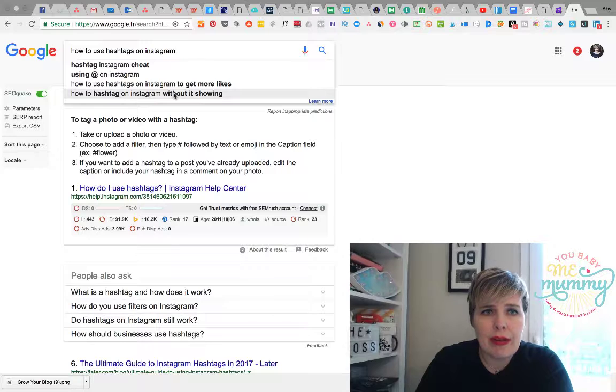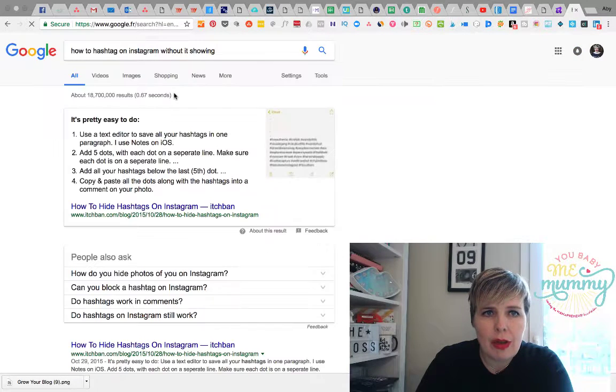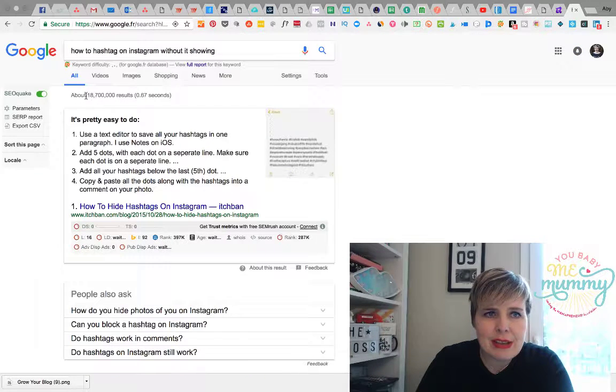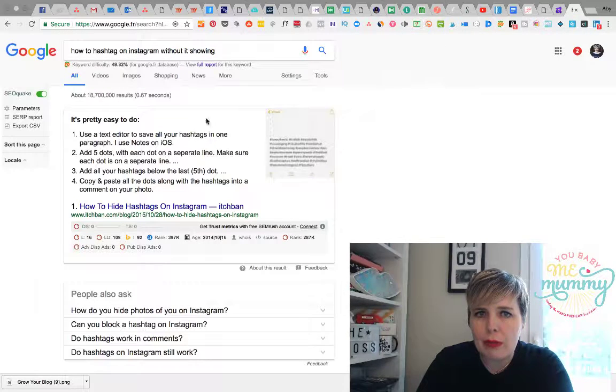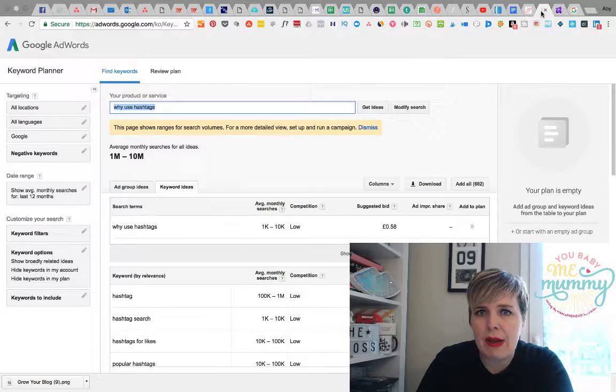So again, how to use hashtags on Instagram without it showing. So this is us going to a smaller amount of people that have got articles answering this. So you'd then take that onto Google Keyword Tool, and you might find out that a decent amount of people are searching for that, but the competition is low, which means you're going to have more chance of ranking for it, so more chance of being found.